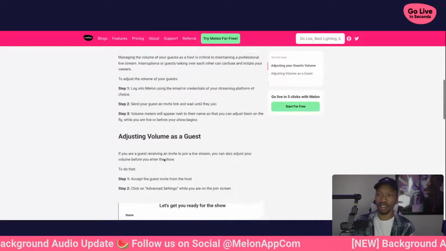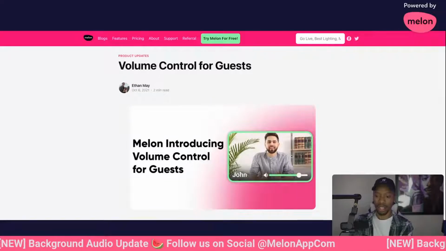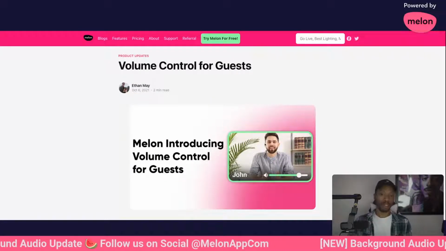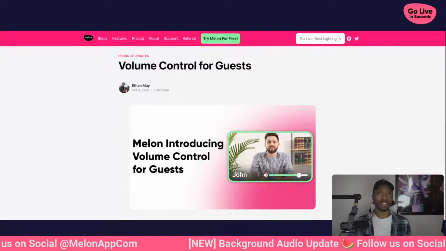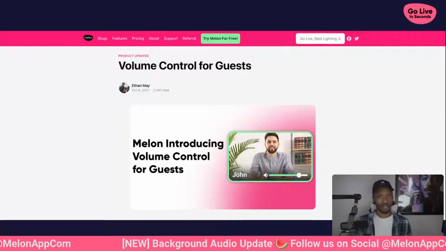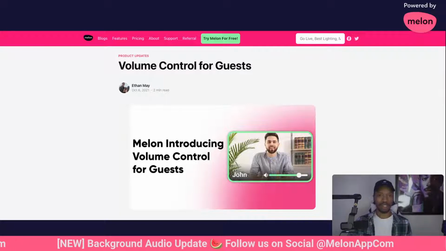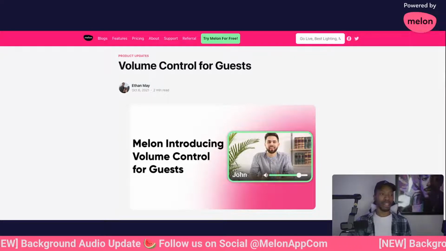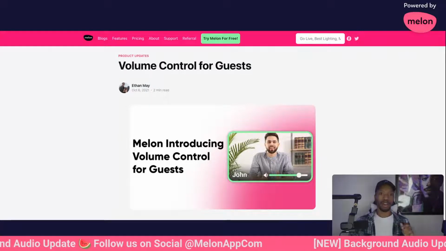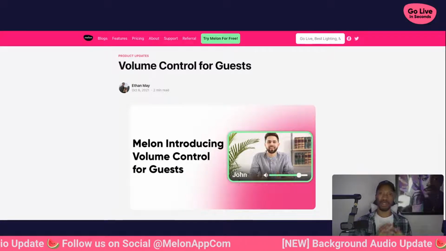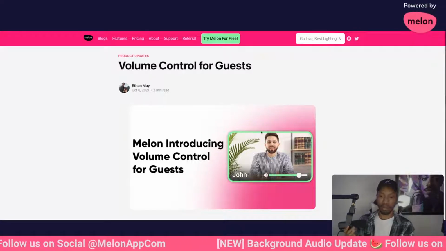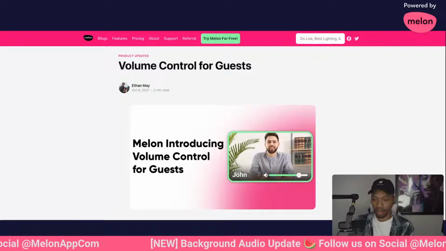As you can see here, this is the guest panel on the side, and you can control your guest volume also. So if you have a guest in there and they're too loud, you could also control their volume, turn them down, turn them up. So it makes it easy so the guest doesn't have to feel like, okay, I need to be fixing audio while I'm doing this. They could focus on creating the content. So let's take this off.